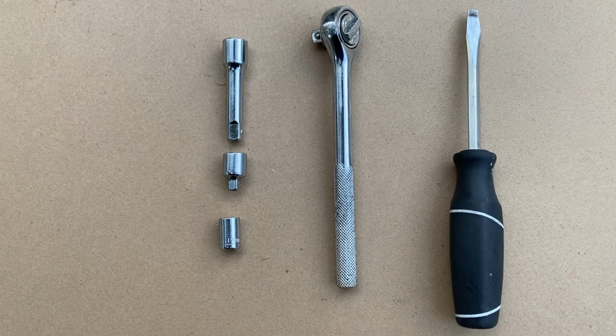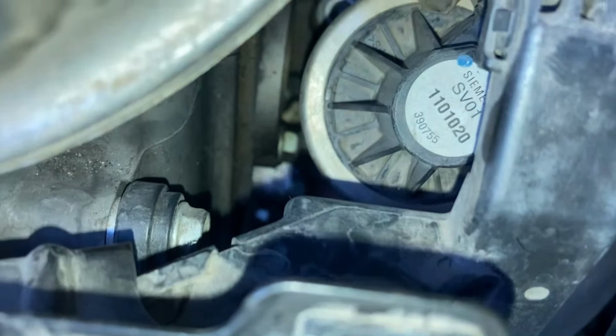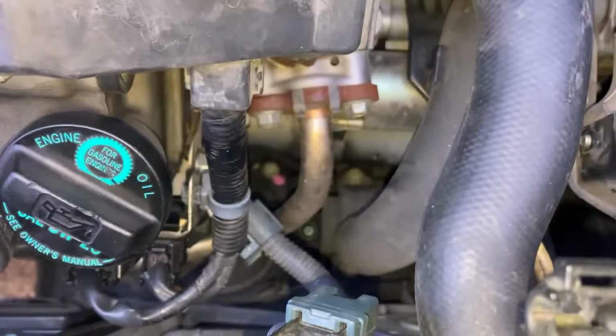I'm going to see where the bolt is. You can see it is this one here, this bolt I'm pointing to. As long as I can access this, I can unscrew it, remove the PCV valve, and put the new one in. I can open the bolt probably some way, but not sure I'll be able to remove it completely because now there is this wiring harness right in front of it. So what I'm going to do is remove the wiring harness and just lift it up.